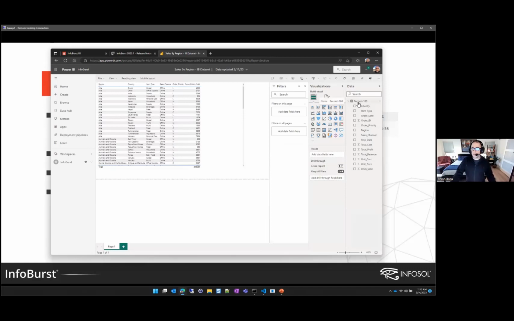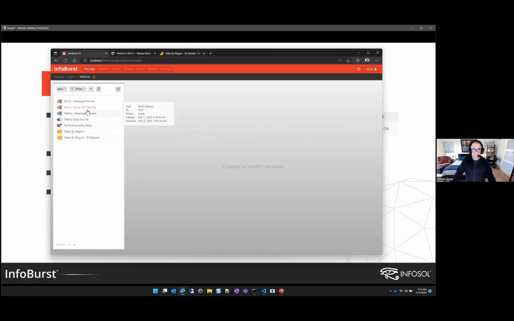So here we have a table called records 100 and all the variables. This is important. If you're going to filter a report in InfoBurst where the data set didn't come from InfoBurst, you need to be able to come into the report and identify two key pieces of information, which is the table name and what's called the field name. And with that information, let's go back over to InfoBurst.